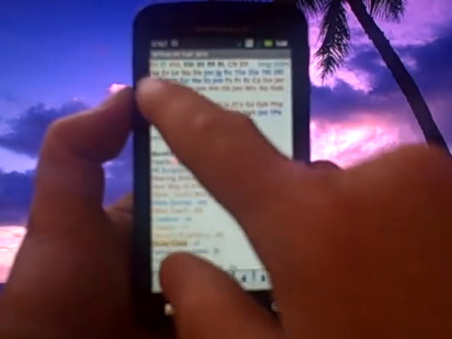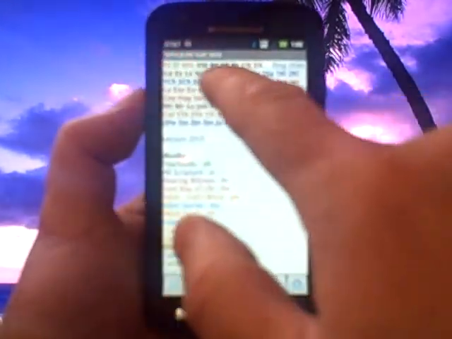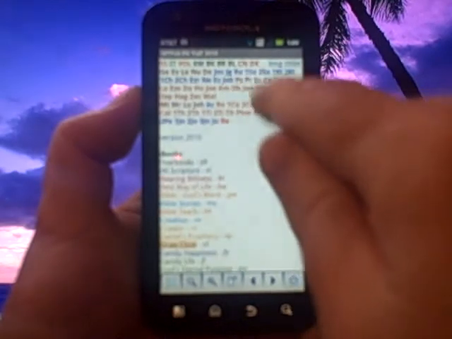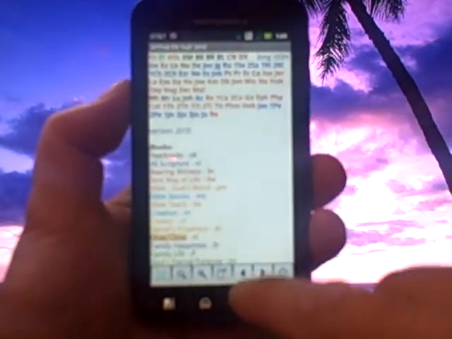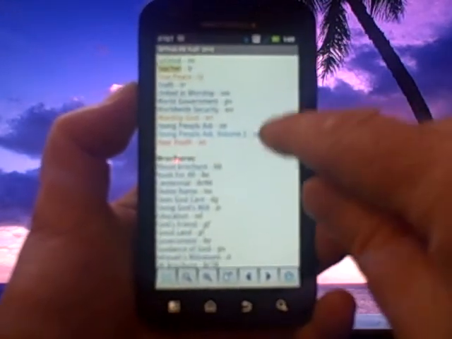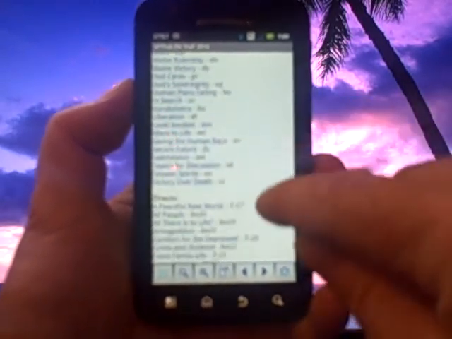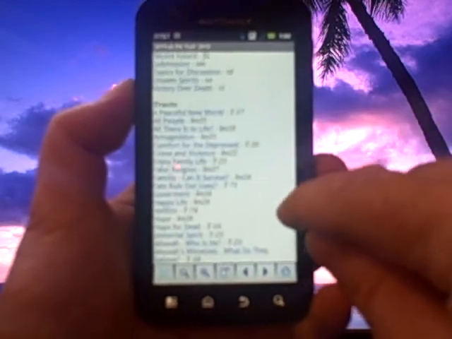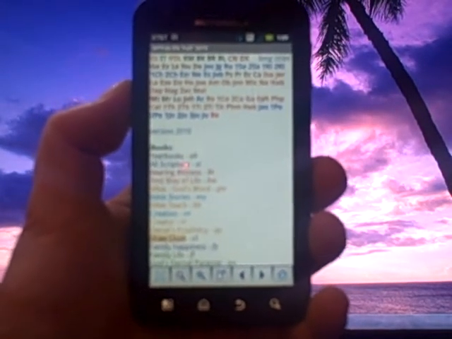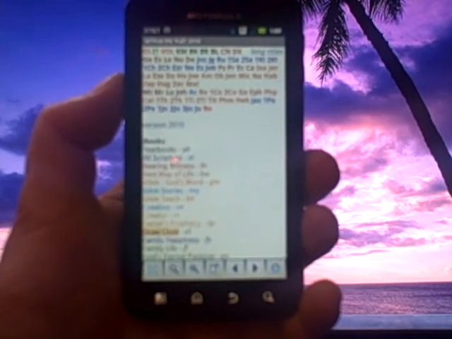The way it's laid out is at the top you have links to other publications, and then you have all of the books of the Bible that you can click on and look up scriptures. And then below you have all of the publications in the library. You can scroll up through all the different things: books, brochures, booklets, tracts, all of the publications, but there are hot links at the top to get to things quicker. So that's basically the way the iSilo version of the Watchtower library looks on your Android device.